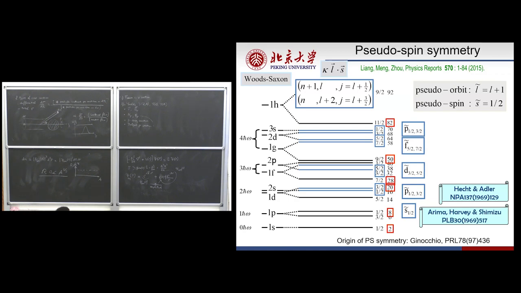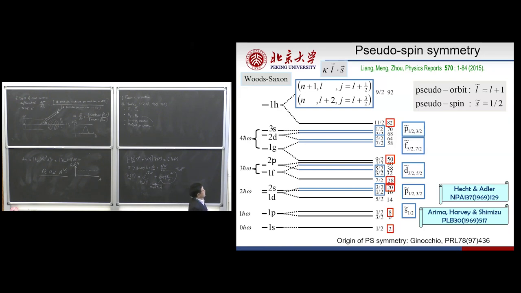Why are they different? I suppose they don't like the spin of the potential, so they try to find something which preserves the spin symmetry. What they found is that, after you reproduce the magic number, you end up with 1d3/2 and 2s1/2, which are very close to each other, right? If you look at the angular momentum, it is 1/2 and 3/2. If the orbital angular momentum is 1, there must be a spin partner, right?